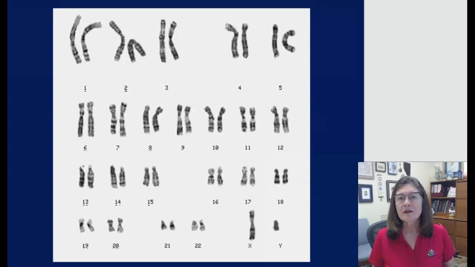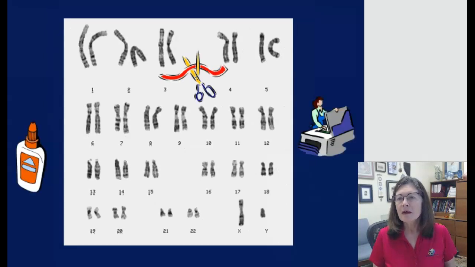It's also really good for detecting what's called balanced translocations, or any sort of translocation, when a big chunk of one chromosome swaps places with a piece of another chromosome, and that's often apparent here. And sometimes people with balanced translocations have no issues because they're balanced. It's an even swap, but they're at very high risk for passing on a chromosome abnormality that's unbalanced to one of their children. So it's important to know.